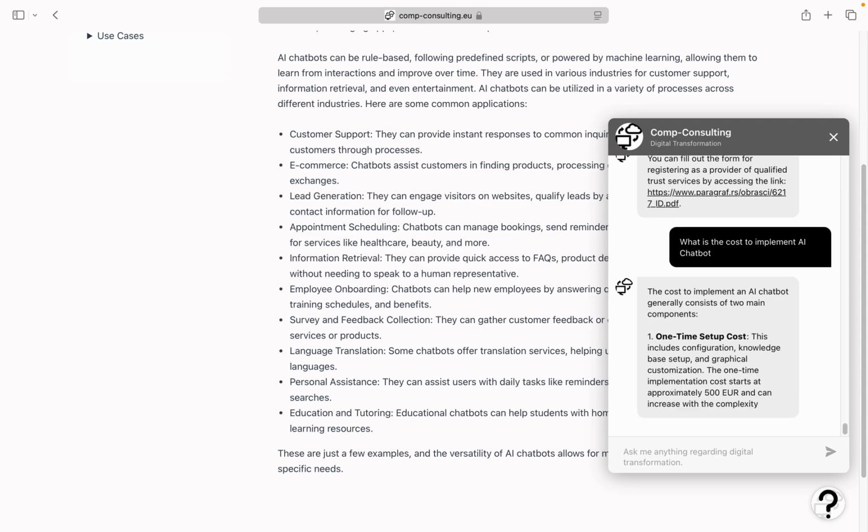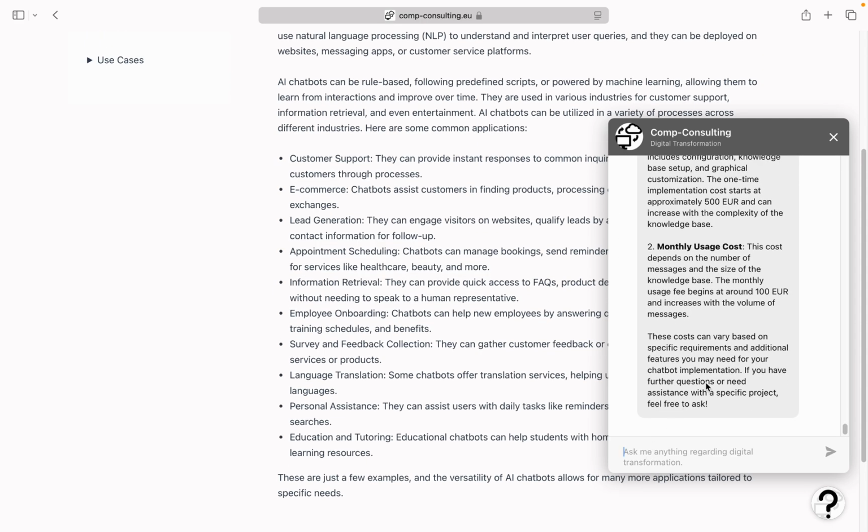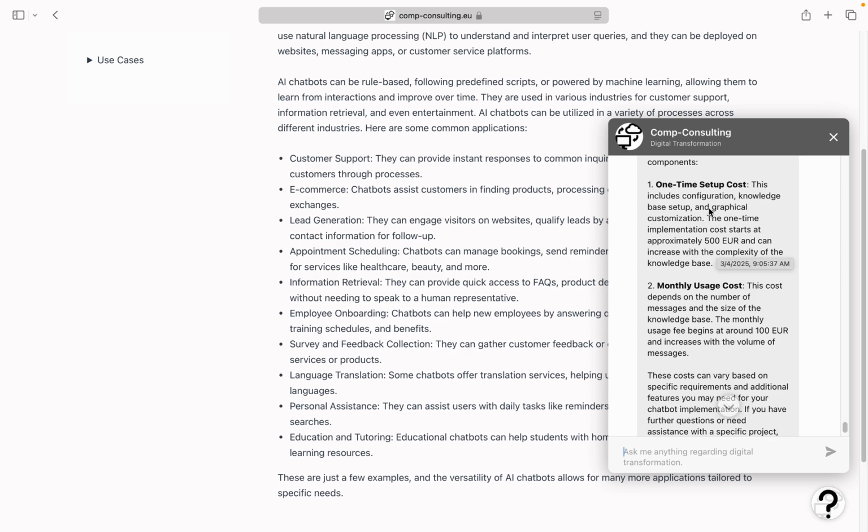Of course, it depends on different factors, but in general, there is a one-time setup cost to train, to analyze the problem, to find the right solution, to configure the system, and the second one is a monthly use cost, because this depends on the number of knowledge bases, of the documents in the knowledge base, of the web pages there, and the number of interfaces.